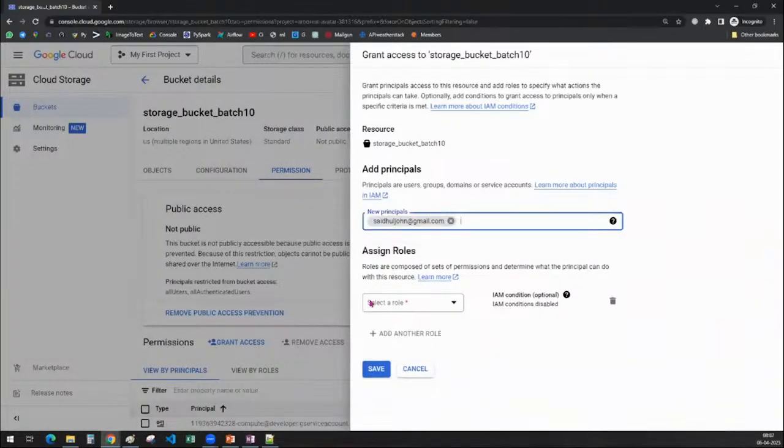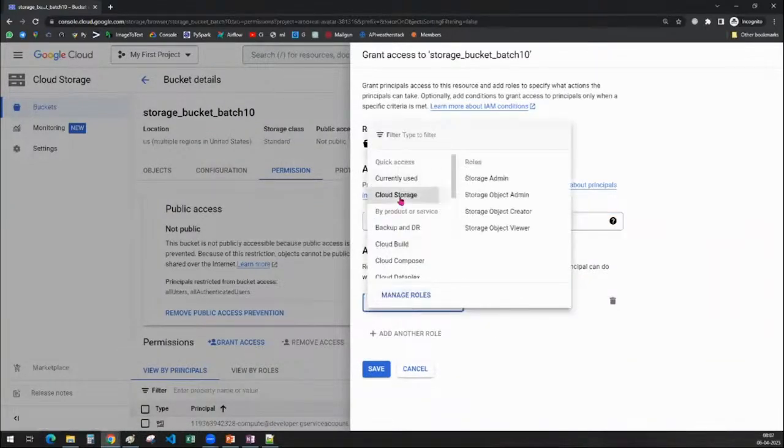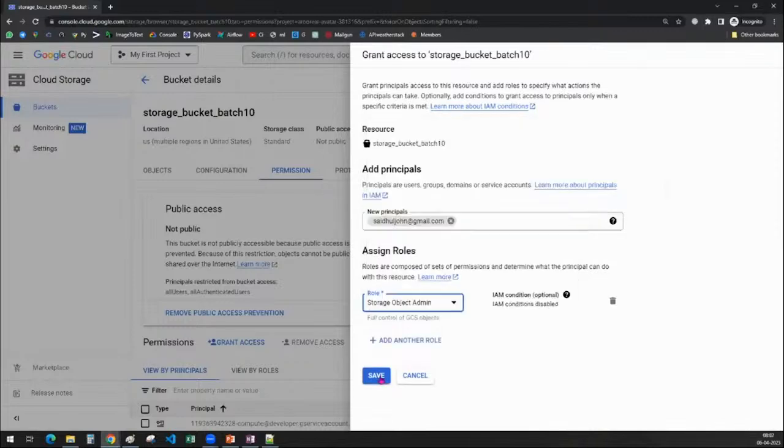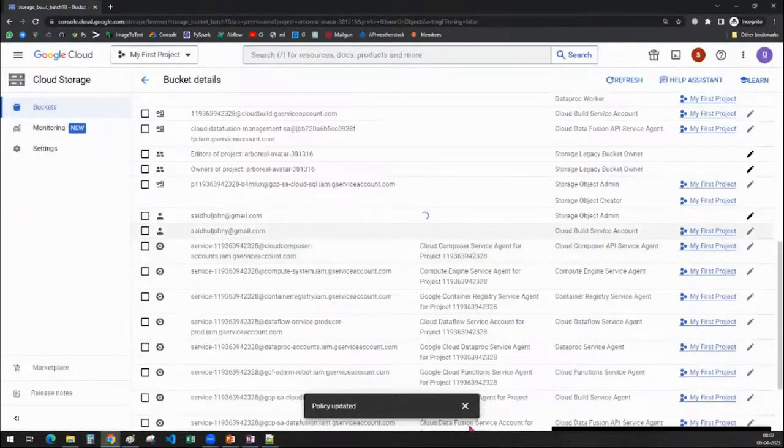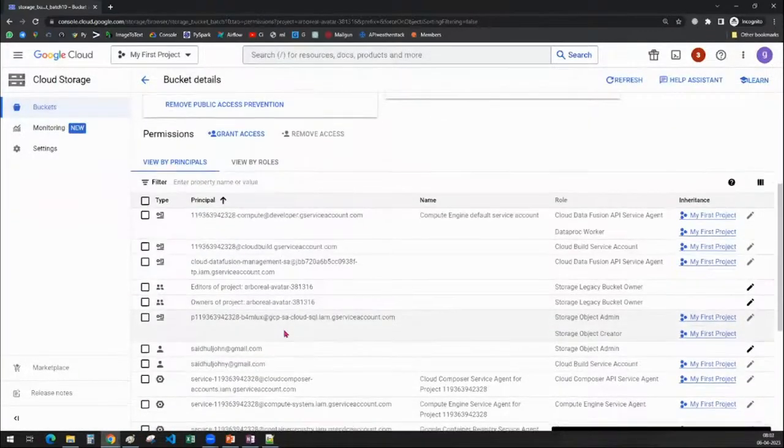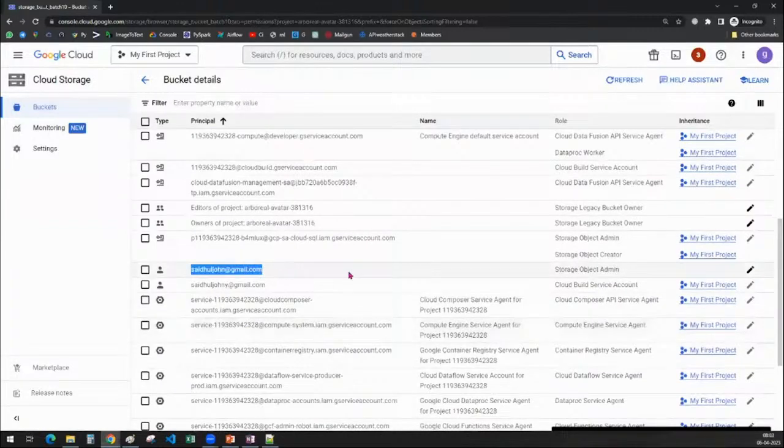I didn't create it, but you go to Google Cloud Storage, you select storage admin or storage object admin, creator or viewer. You select one, save it. So at the bucket level, you have provided access to that particular person. For this person, you have selected object admin. Bucket level storage object admin. That means he is an object admin of this particular bucket from now on.